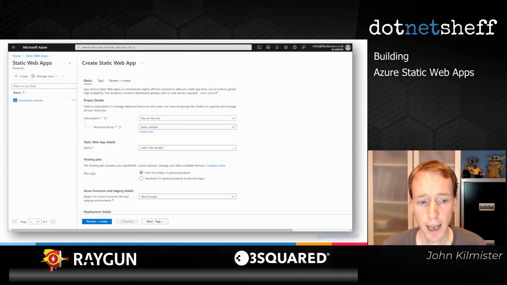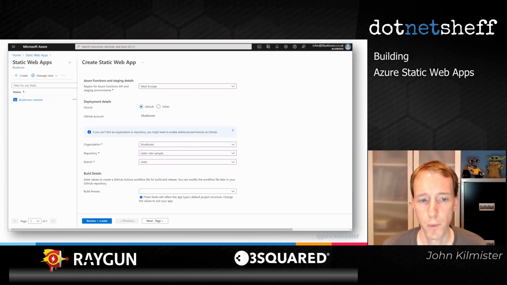If we scroll down, this is where it starts to get a bit more interesting and starts actually hooking into our code automatically. If you're in GitHub, you do get a slightly nicer experience. If you're not, you just select other and you have to do all your CI/CD yourself. But in GitHub, you authenticate and just select your repository and your branch.